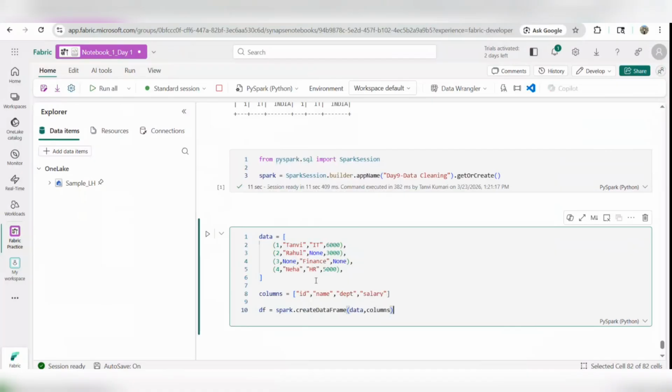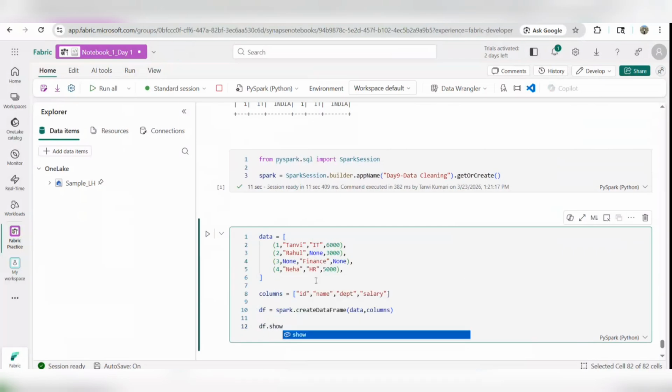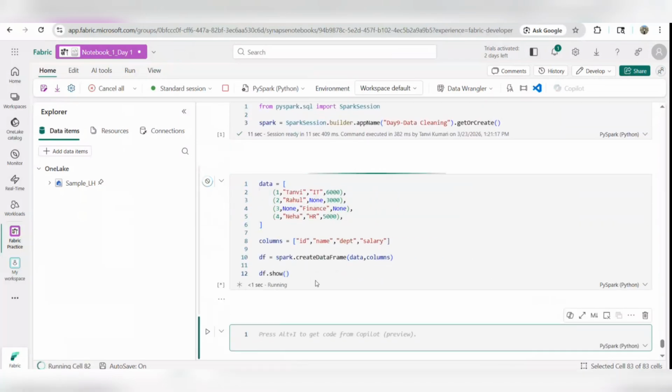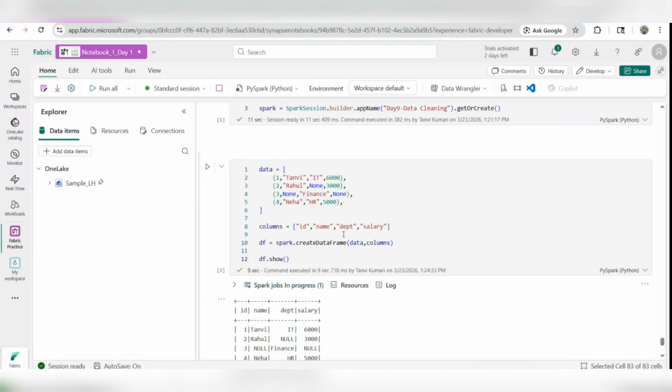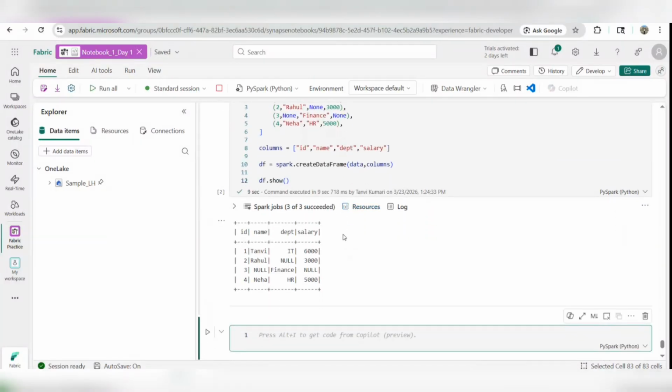Let's do df.show. Here is the output, and we can see we have some null values in multiple different columns or records.